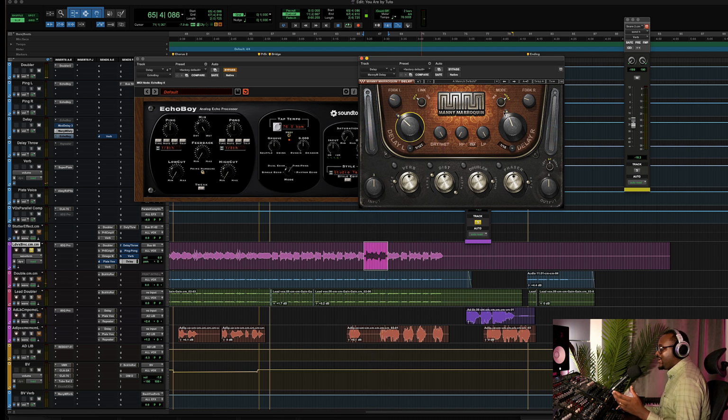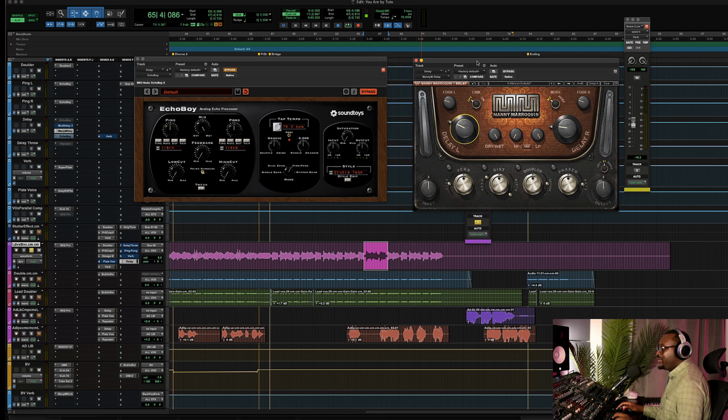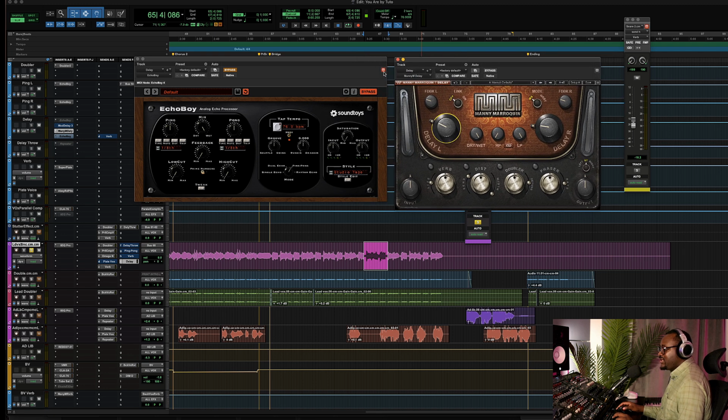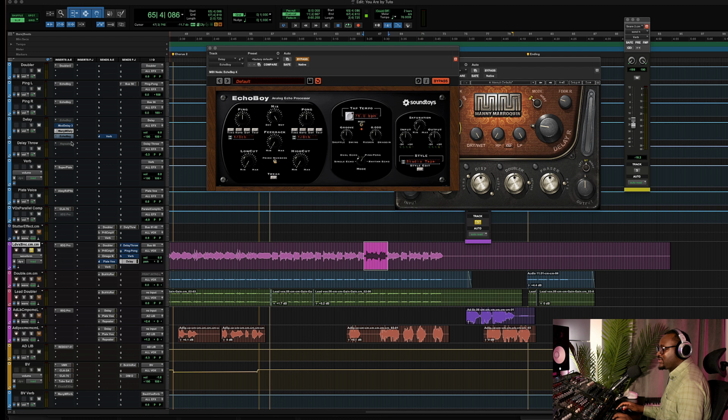So you can have that freedom to do what you want, to get that same kind of ping pong effect. And for more minute control, if you want to be very detailed, you can, like I mentioned earlier, play with the numbers instead of those time signatures that it's stuck to. And a lot of the delays, because of the tricks that engineers do, and it seems like even on this song too, I think I used the Echo Boy.